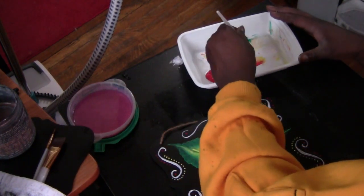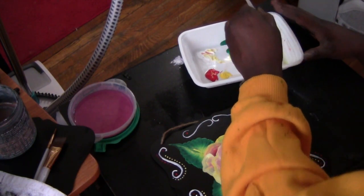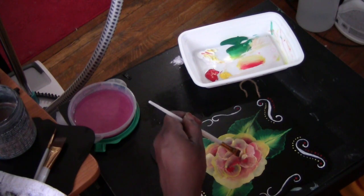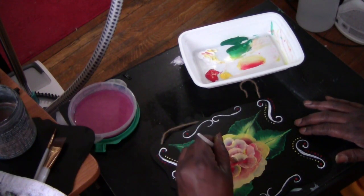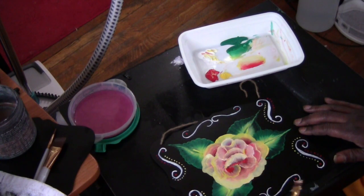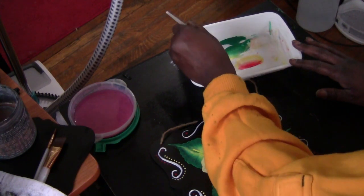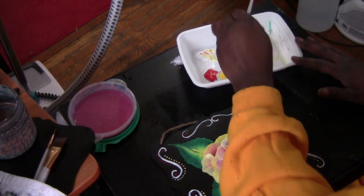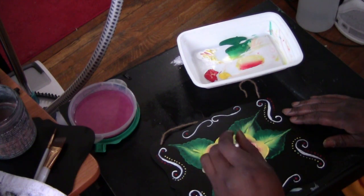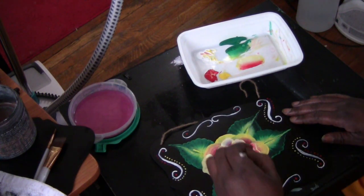But what I'm going to do for right now, I want a stronger highlight for the flower petal up here. So I'm pressing down. Stronger highlight, that's all I want, really. Just like so. Just like that. Kind of brings it out a little more. I'm going to get some more yellow. This is where you can pick and choose what you want highlighted and what you don't. And I'm not using any red on the bottom. I want to highlight. The red is already there. I'll highlight a little bit here, and maybe a little bit on this side here, like so, just to bring it around a little bit.